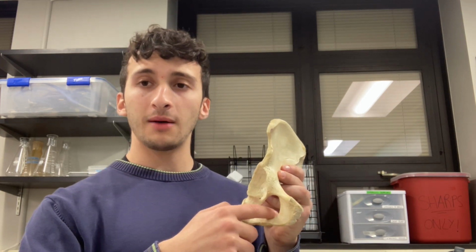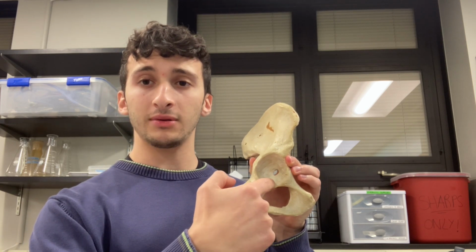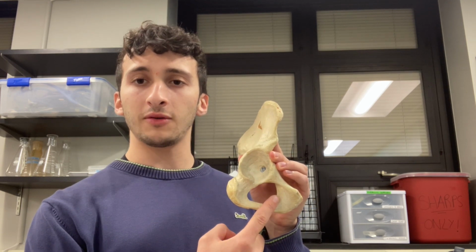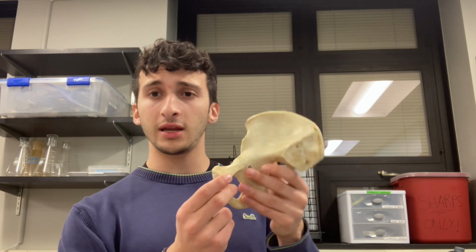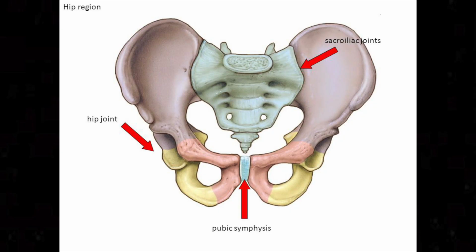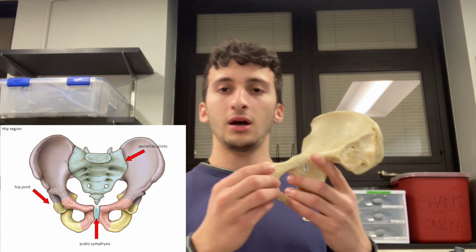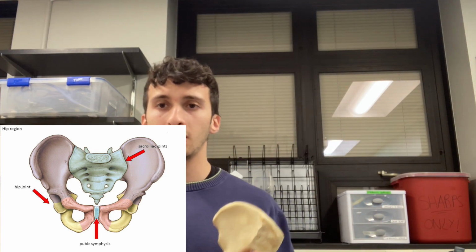Here you have the obturator foramen. It's just inferior to the acetabulum, which is here. The obturator foramen is formed by portions of the pubis and the ischium. Remember, this is the pubic bone. There's a piece of cartilage right here that connects anteriorly, in the front of the body. I'll try to show an image right here. This joint is known as the pubic symphysis, where the 2 pubic bones of the body meet via the cartilage.